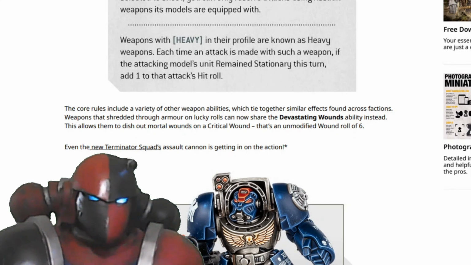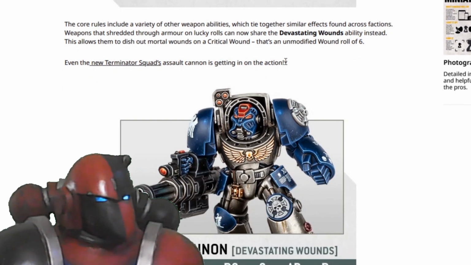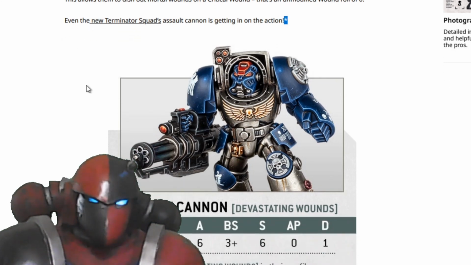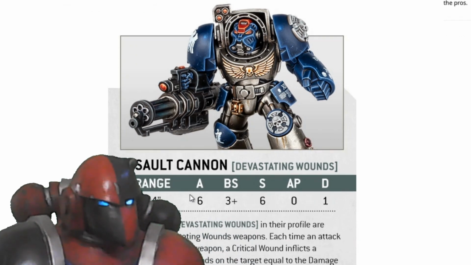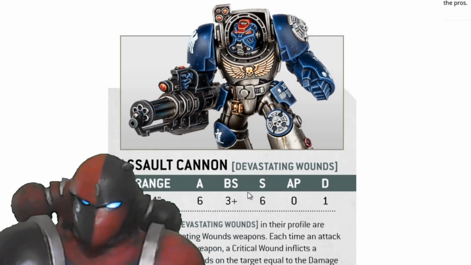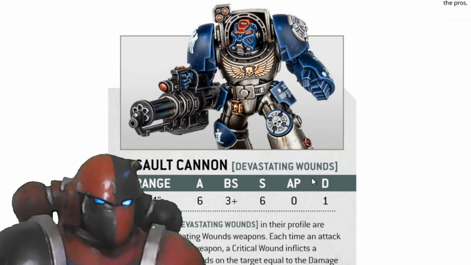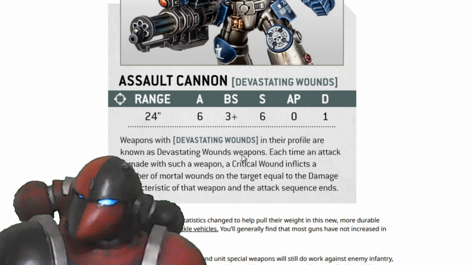Even the new Terminator Squad's assault cannon is getting in on the action. Assault cannon, devastating wounds, range 24 inches, attacks 4, ballistic skill 3+, strength 6, AP 0, and damage 1. Weapons with devastating wounds in their profile are known as devastating wounds weapons.